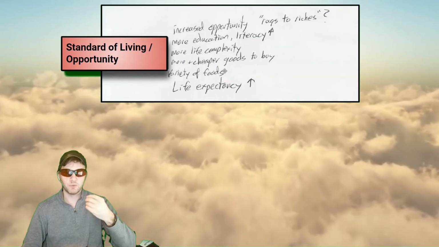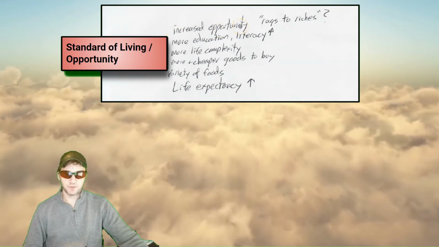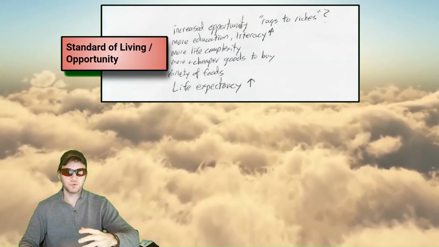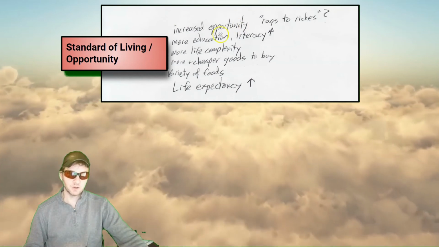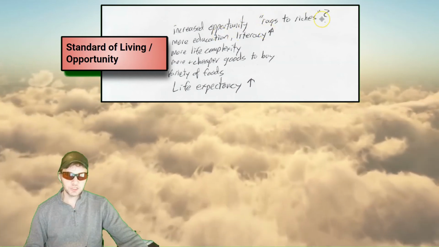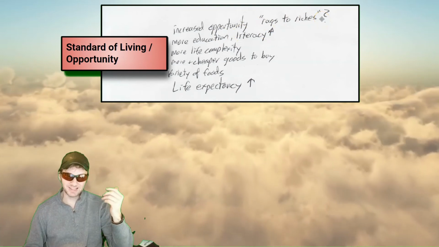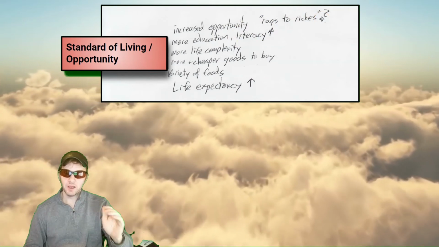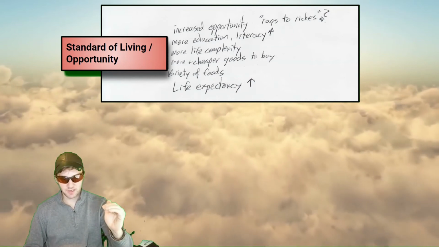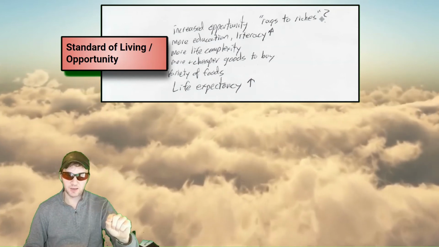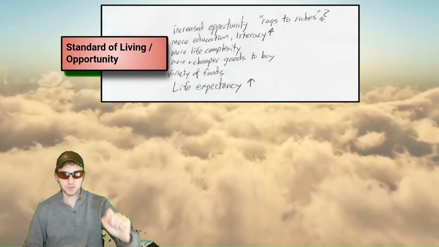People are receiving a lot more of what they want. There's increased opportunity because there's increased jobs. There's the opportunity not just to be a farmer. You can be multiple different kinds of workers, multiple different kinds of middle class. Okay, the idea of rags to riches, where someone could be born into a working family and end up a millionaire. Well, that didn't necessarily happen a lot back then, but it was an incredibly real possibility to be born into a working family, like on the poverty line, and then boom, go into a middle class job. It's very easy to move up one step or down one step.